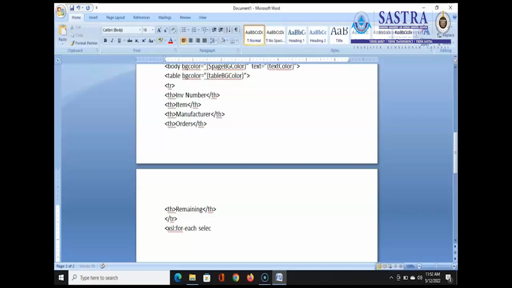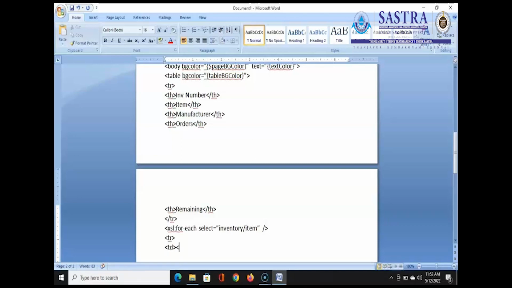Select equal to inventory/item. Each element is stored row-wise, so again table row, and then table definition td.